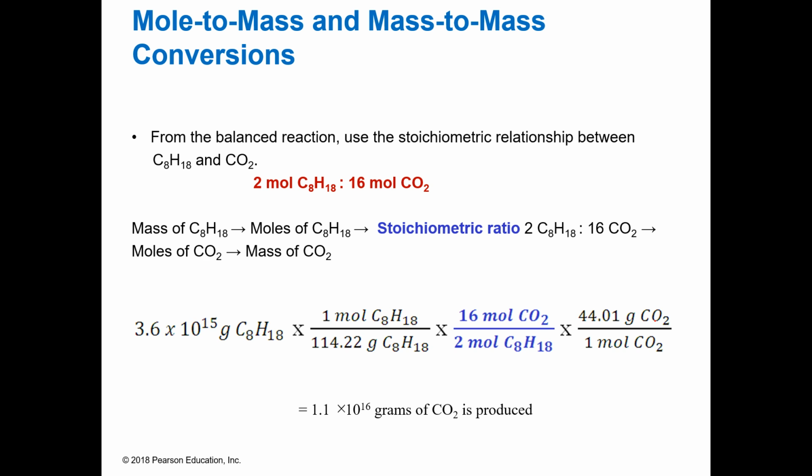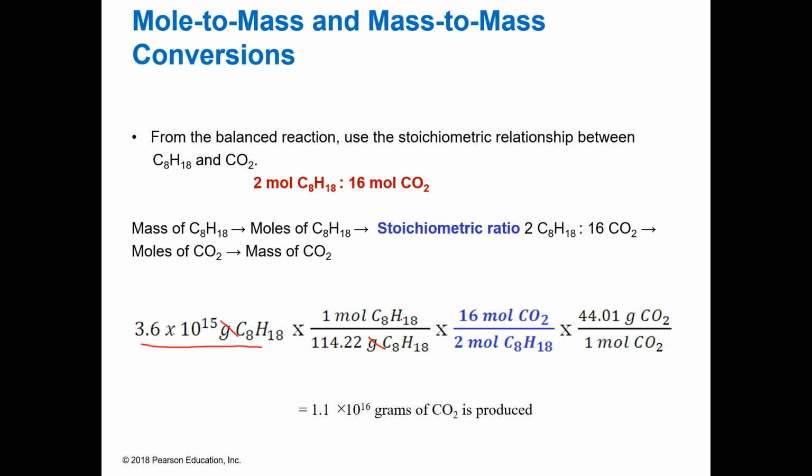So this is what it's going to look like in fancier terms. I mean, in terms of it's written better. So again, I start with my grams of what I'm given. I'm going to convert that to moles using the molar mass. Now we want to make sure that our molar mass here is going to be 1 mole over the mass that you've calculated, because your grams want to cancel.